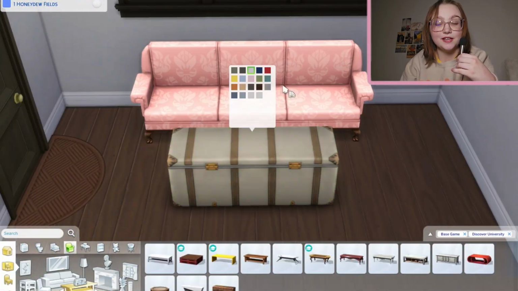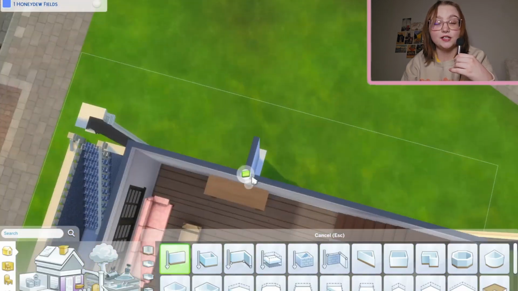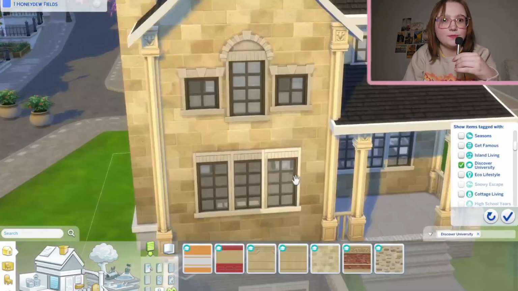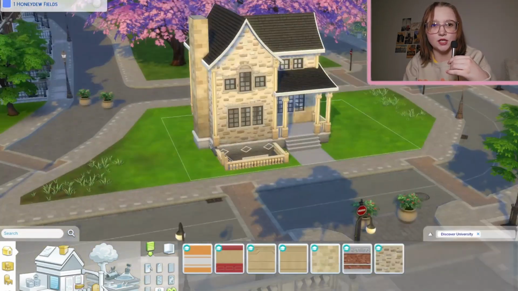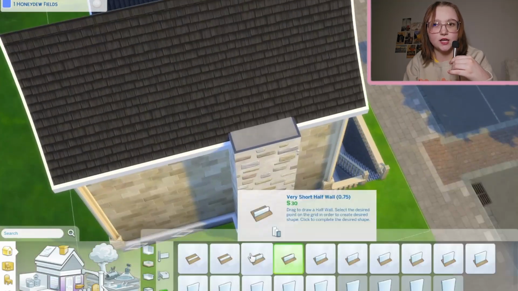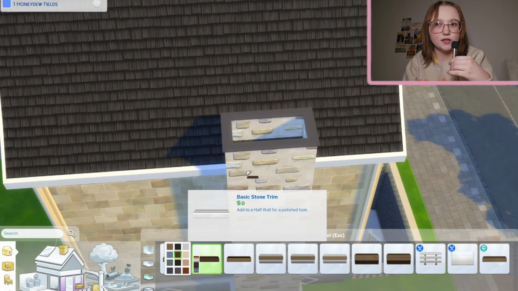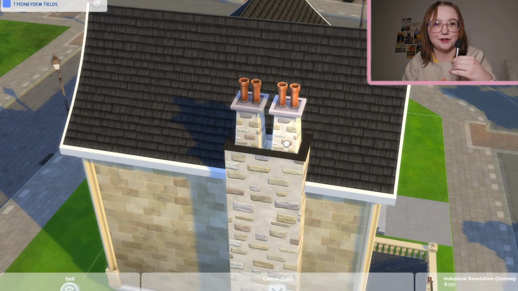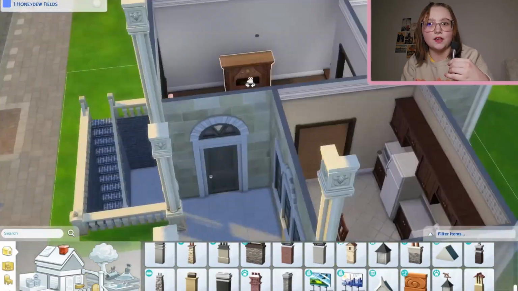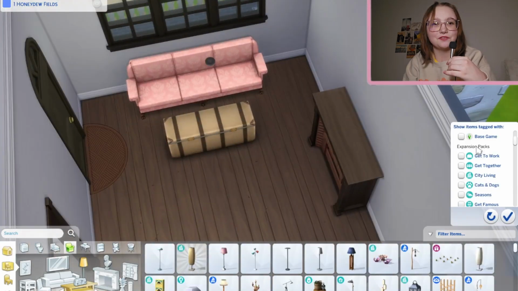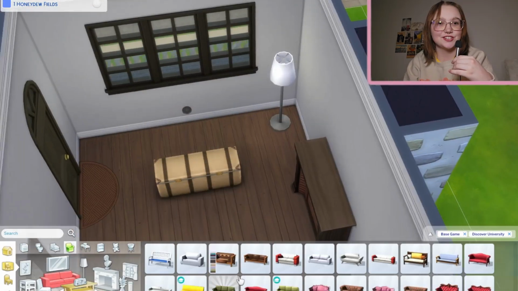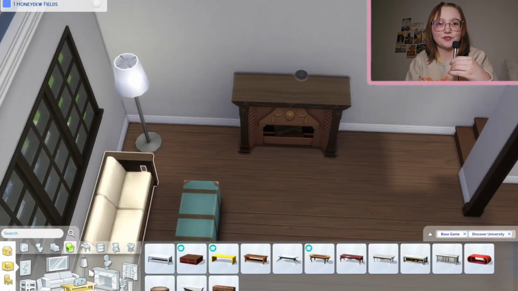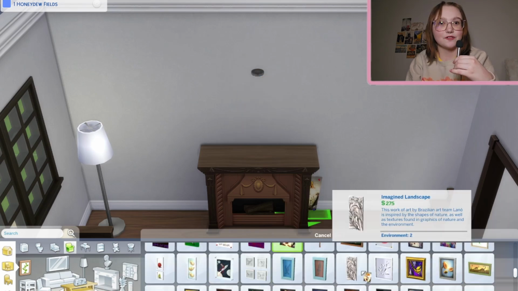So also with the living room that I'm doing right now, the color scheme changes. I tried to base it around this one chest that came with it, and I made it the teal color because I just really wanted to use it. I have one that looks a lot like it, a teal chest, and so I wanted it to look like that, but for some reason I just couldn't get that color scheme to work for ever. So when you see me changing the color of everything, I promise you it looks good eventually, but just bear with me because I don't know what I'm doing for the first however long this is.